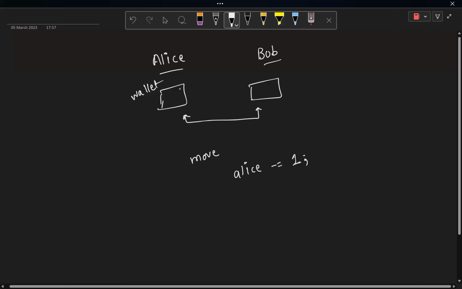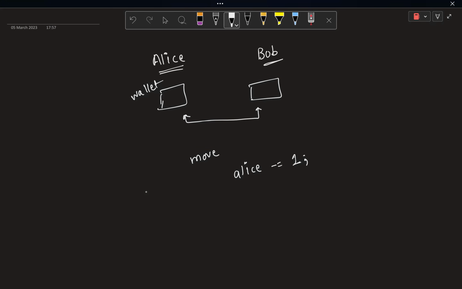In the problem we have been given, Alice and Bob are two players who are playing a game. Both of the players make their moves one by one. In their move, first they choose whether to swap their wallets or not. The one who is making the move will decide. After that, once the wallets are either swapped or not, whoever is making the move will pop out one coin.